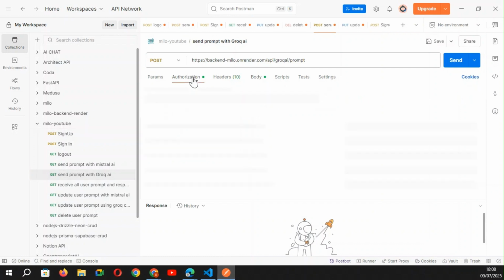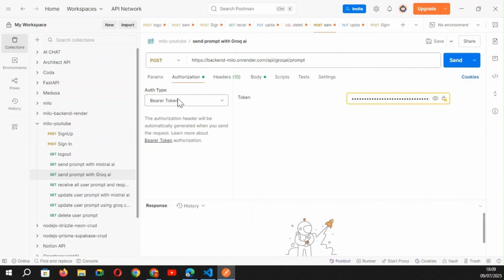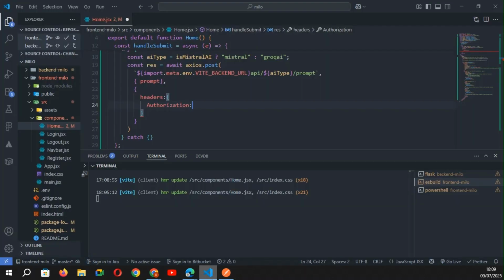We specify the authorization bearer token. Okay, so it is important to send a prompt. So authorization, same thing also.